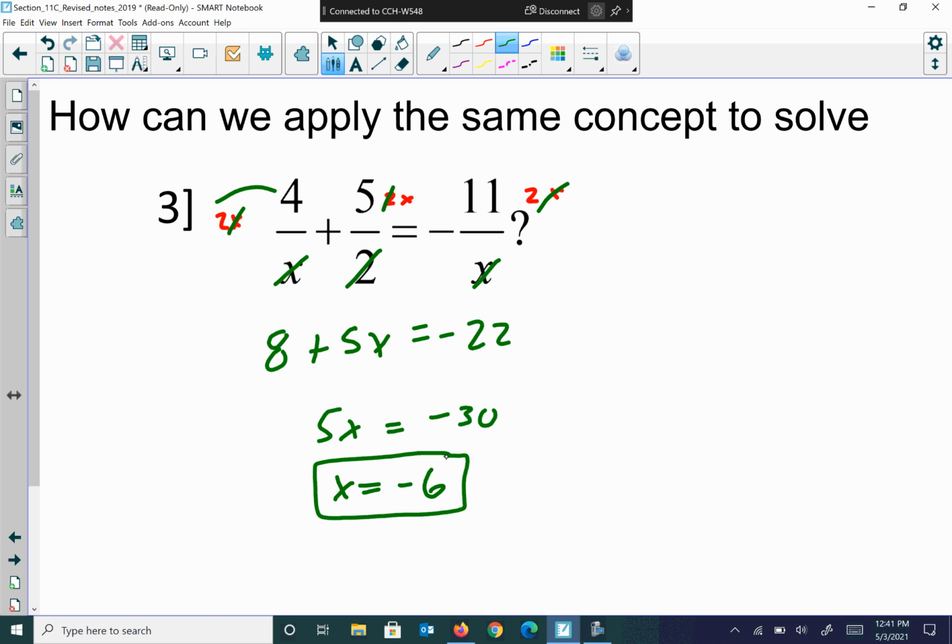So just think about these. If you start getting an answer, and normally if it's some sort of fractional answer, I wouldn't even worry about that. I'd say, that's the answer, we're good. But sometimes a nice whole number might be one of those extraneous solutions that you have to watch out for. Okay? So again, this is just clearing the denominator. We had an x, a 2, and an x, multiplied all three of the terms by 2x, reduced, and went from there.